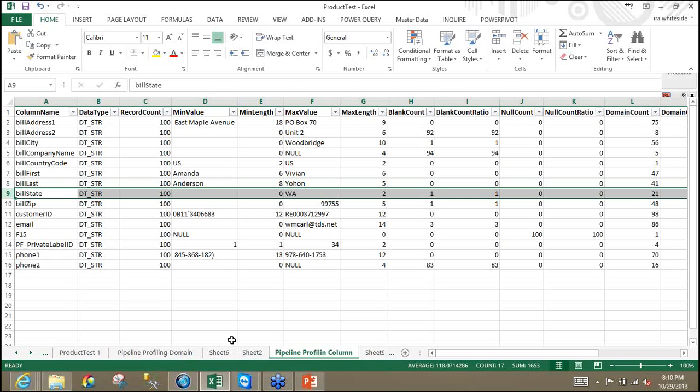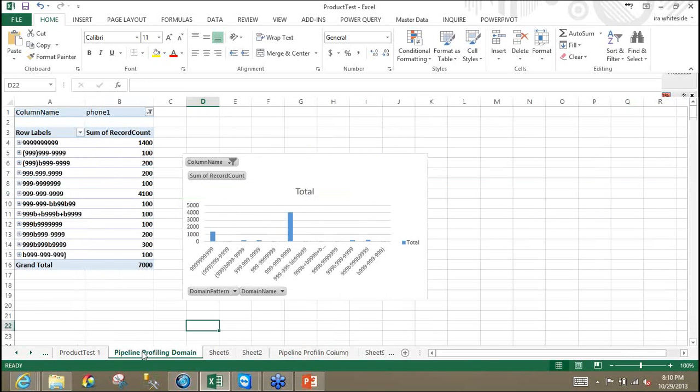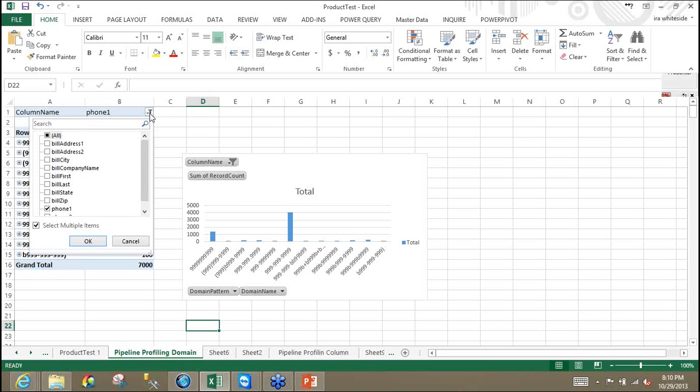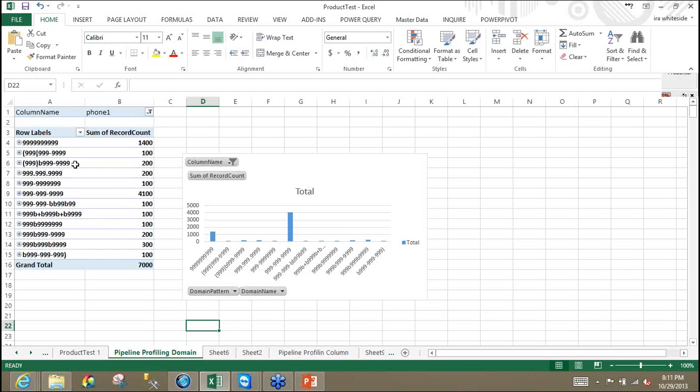The second one is for when we decide that we've got a problem in a particular column. In the profiling world, there's a concept of domain analysis. What we're looking at here, a simple little spreadsheet created from the output of the components we're going to look at, is our ability to analyze a domain. In particular, we talked about our phone number column, so we're going to look at phone number. What we're looking at is a little hierarchy that tells us the patterns that exist in the phone number column. You can see we've got a diverse set of patterns, and we can drill into those patterns and ask, what values have we got out here? What is the problem?